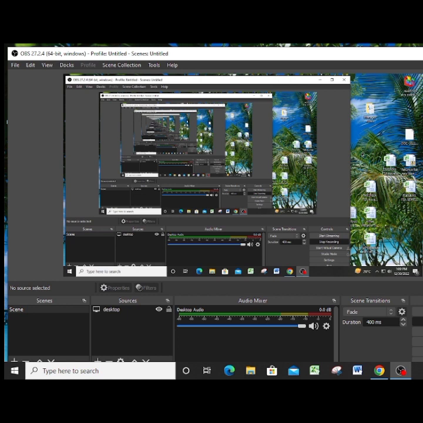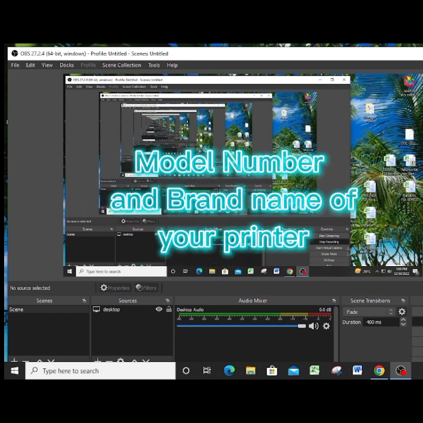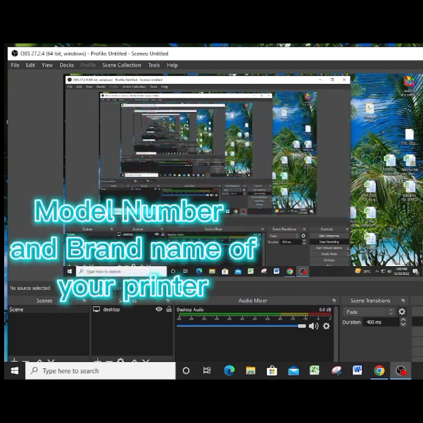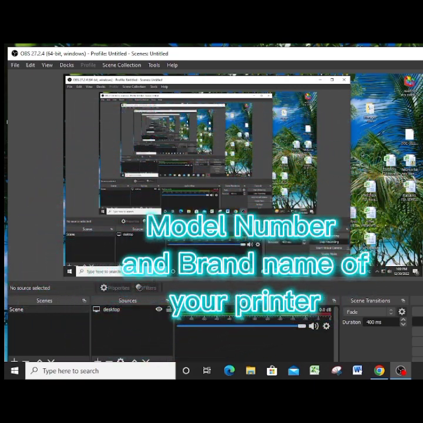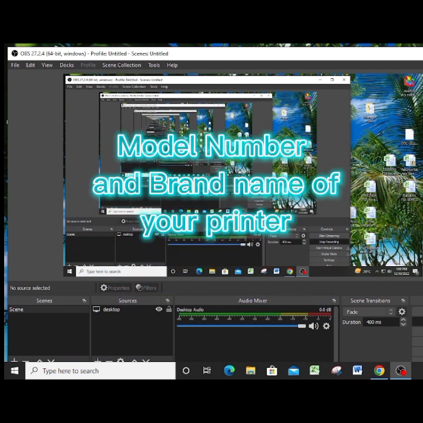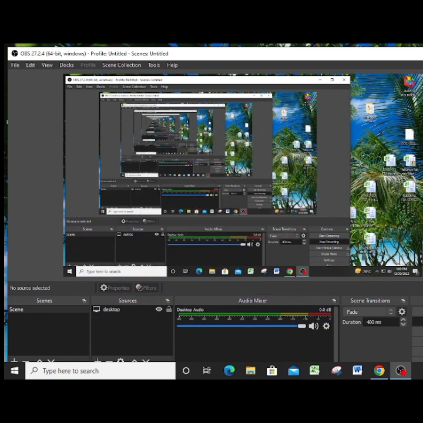Before we go further, I want you to take two things into consideration when you want to install printer software on your PC. The first thing you need to know is the model and brand name of your printer, right? If you are using HP LaserJet or HP DeskJet, there is also the number, like HP DeskJet 2130 or 123, and so on.